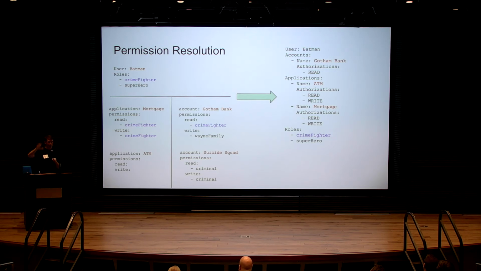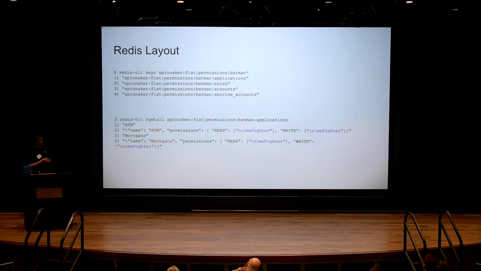So this is the thing that's happening every 10 minutes behind the scenes. I told you this was all a deep dive, so we're diving into the implementation details. As we showed before, when you have 2 or 3 instances of Fiat running, they are backed by a shared state of Redis, and this is the layout that Fiat puts into Redis. It separates everything out by application, by what roles they have, by accounts and service accounts, which we're going to get to here in a sec.